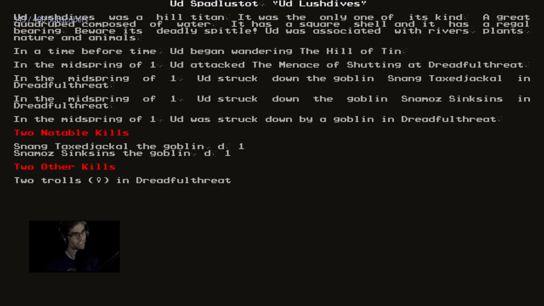A hill titan that died in the first year of this world. Wood Lush Dives was a hill titan. It was only one of the first of his kind. It's a quadruped composed of water. Oh, that's why. It had a square shell and it had a regal bearing. Beware its deadly spittle. It was associated with rivers, plants, nature, and animals.